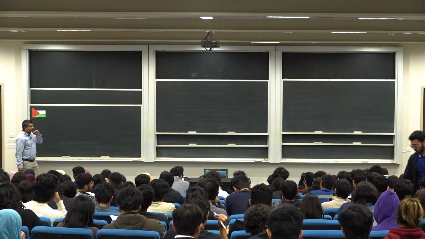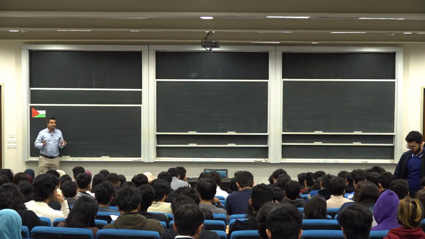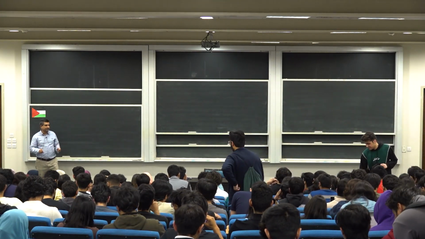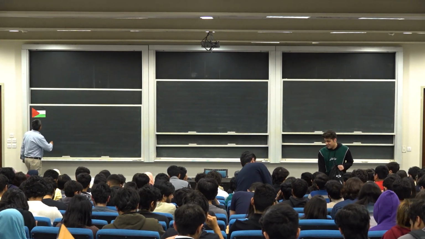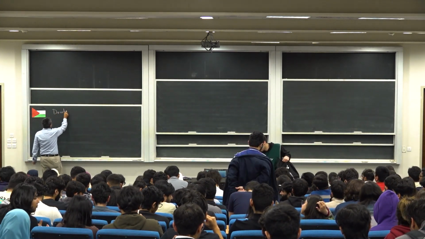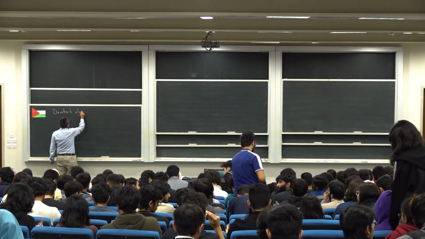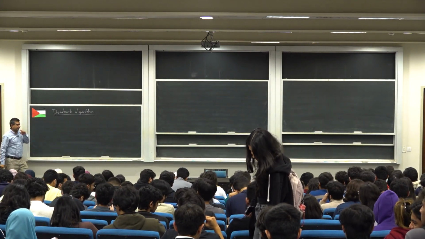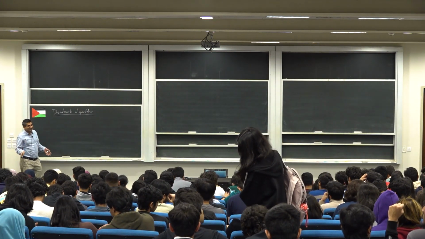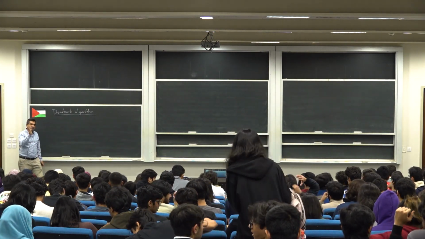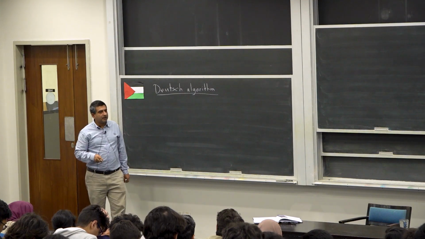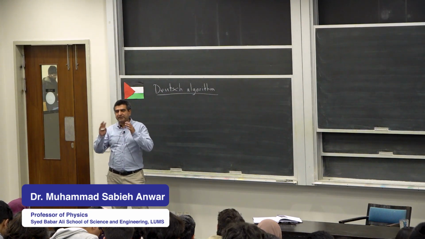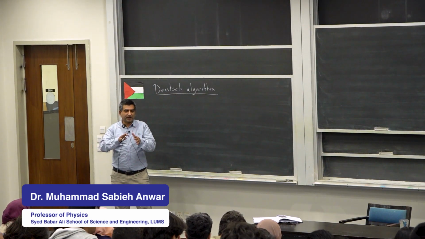All right, Assalamu alaikum. So in the previous lecture, we looked at a quantum algorithm, the Deutsch algorithm. I would like to spend 5 more minutes on recapping this algorithm, very briefly. The Deutsch algorithm is an incredibly useless algorithm, but it actually shows the power of quantum information. The idea of this algorithm is that it maps a decision problem onto a quantum circuit.